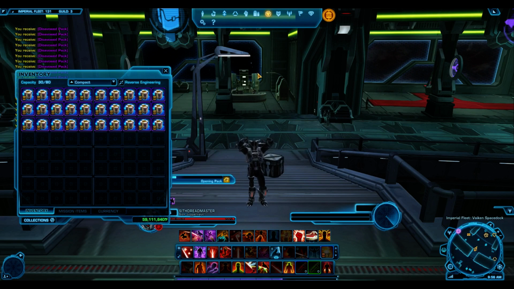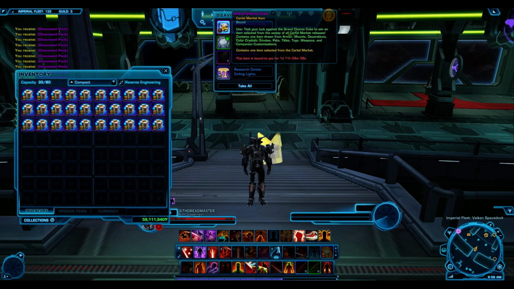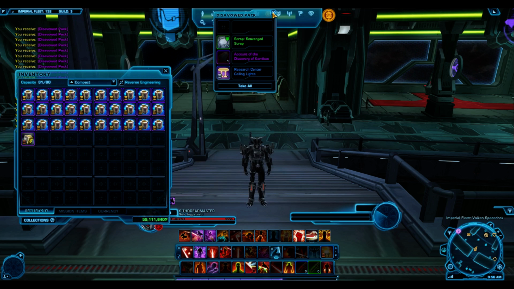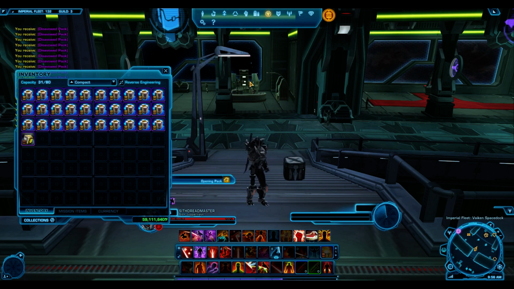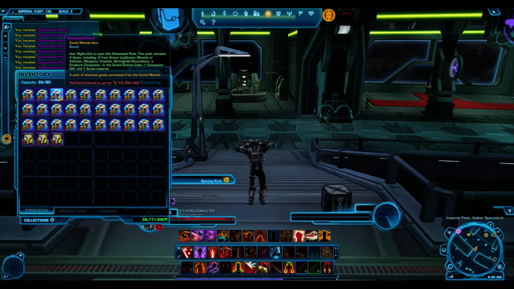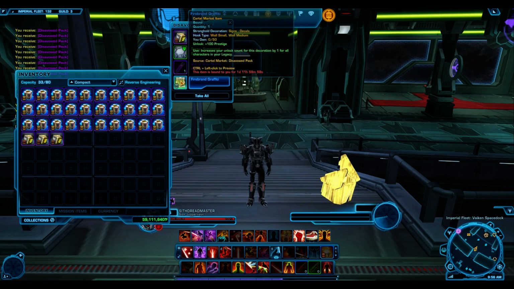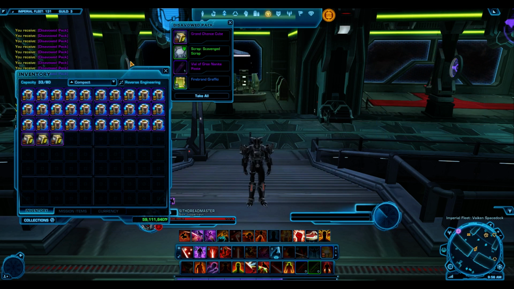As you guys know, the previous Anarchist and Disavowed packs have been going for an insane amount of credits on the GTN. They have not dropped below 10 million. They just have not. And they've been out for a long time now, so I don't anticipate that they will be dropping below 10 million credits.